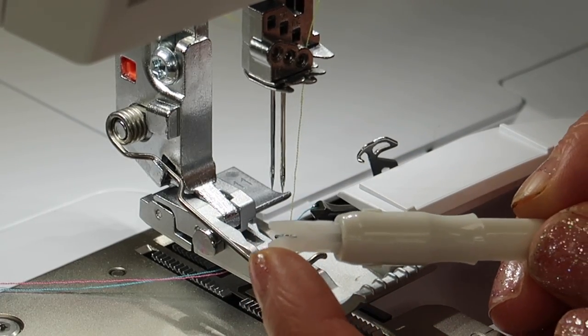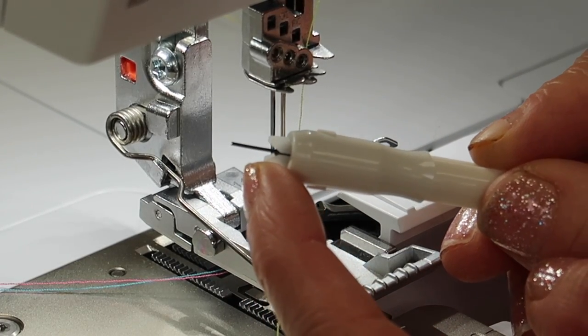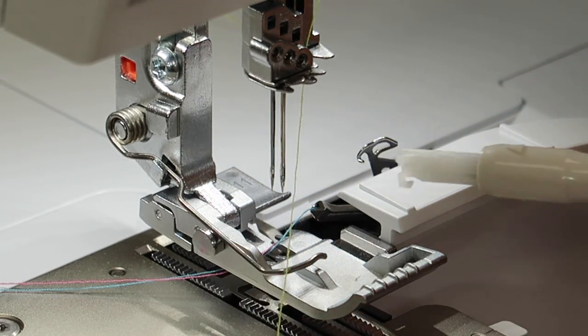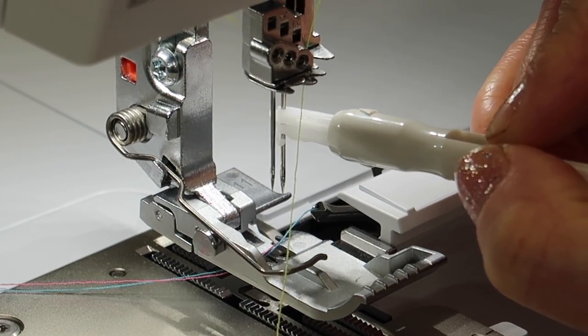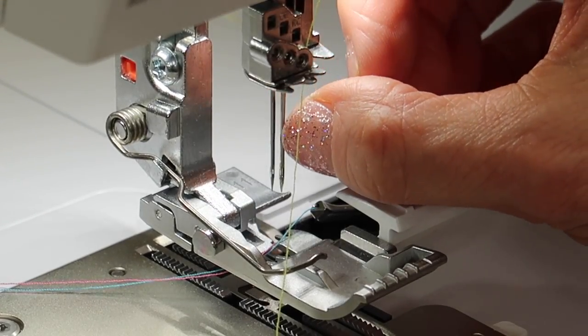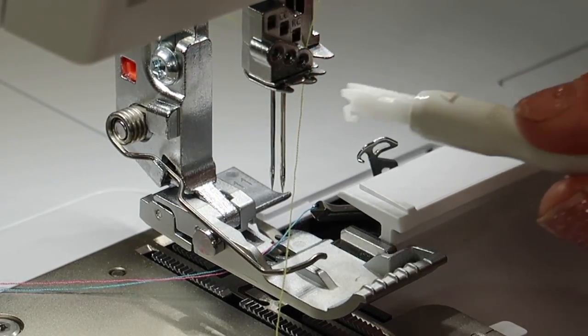What you're going to find with this is there's kind of like a little plunger and there's a small little metal tongue that's going to run down the front of the needle. If you're not familiar with how a needle is made, there's a groove on the front. You can kind of feel it with your finger.